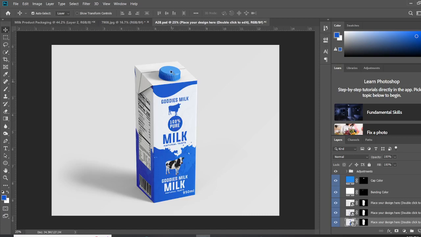Okay, so you can see the color of this cover is not the same thing as this one. Is somehow light. Okay, the color of this cover is somehow light. So to change the color to this one, I'm just gonna come over here. This is the cap color. I should switch this off. You can see it's now white.